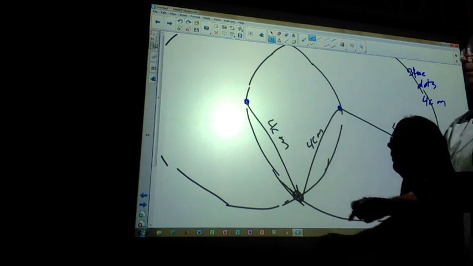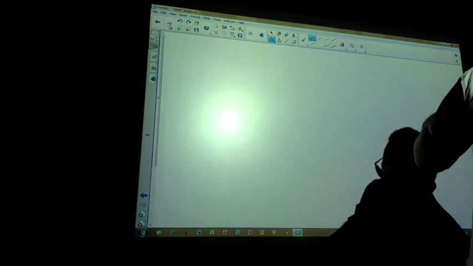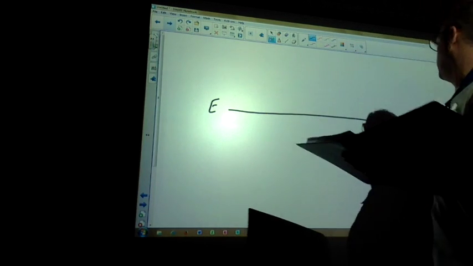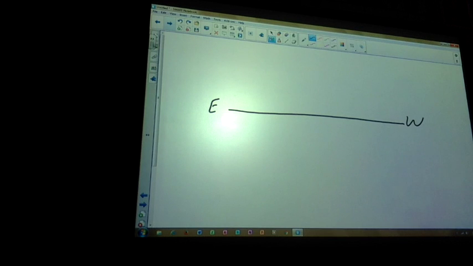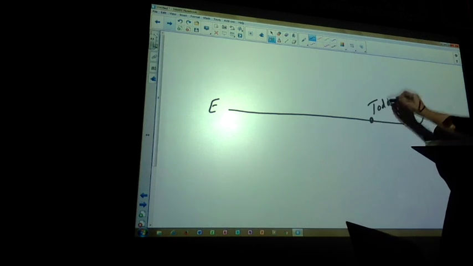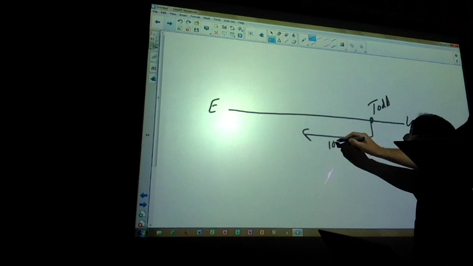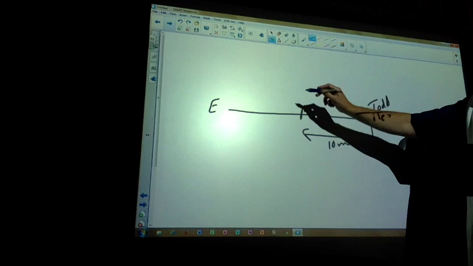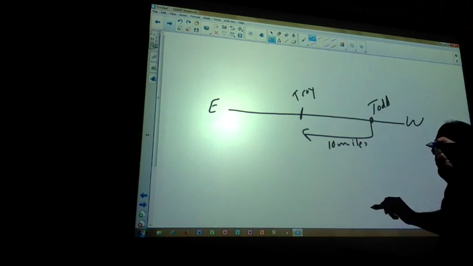Oh my goodness, okay. So first thing I'm going to do is draw a rough sketch. Is that okay? So we have a road that runs east-west. Still with me in this adventure? Okay, and again, I'm just going to rough draw it so we know where to go. Troy lives 10 miles east of Todd. So if Todd were to live here, if I were to go back this way 10 miles, I get to Troy's house. Does that make sense so far?